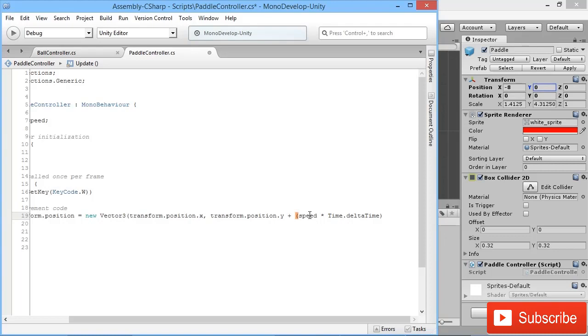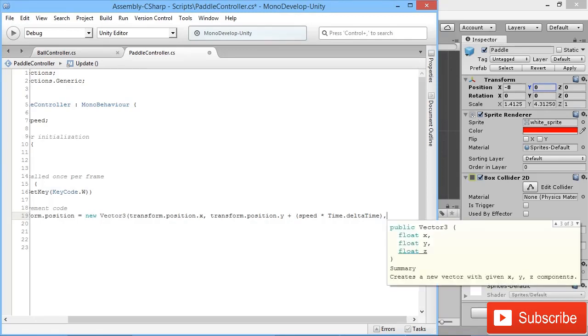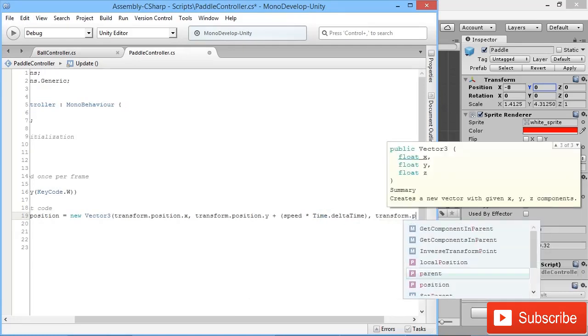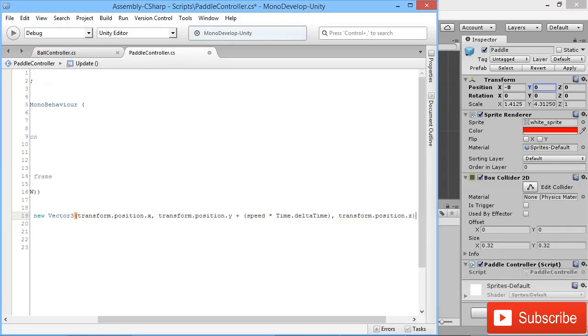So basically what will end up happening is overall our speed will always be, say if we set our speed to be 5, our speed will always be taking 1 second to apply 5 spaces of movement, no matter what. And it's a very handy thing to be using within Unity. And that's basically all we want to do on the y-axis. So now if we hit our comma there, and then we need to apply the final value on our z-axis. So again, we don't want to change what's currently there, so we'll just use transform.position.z.